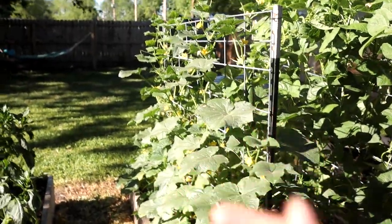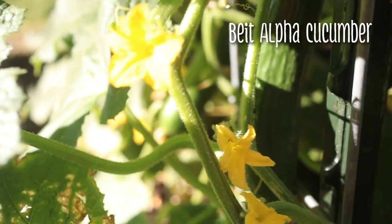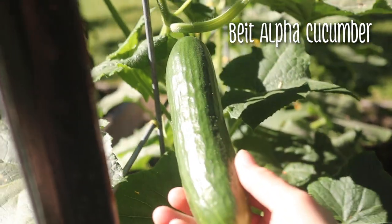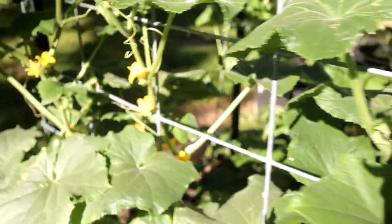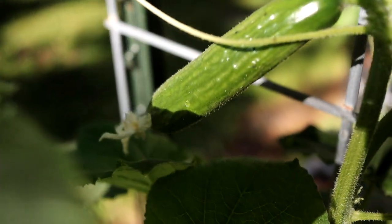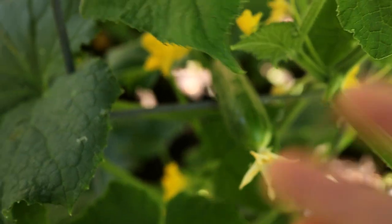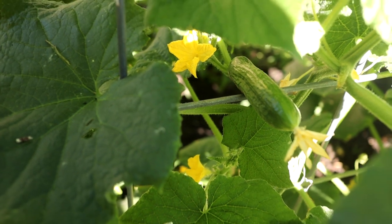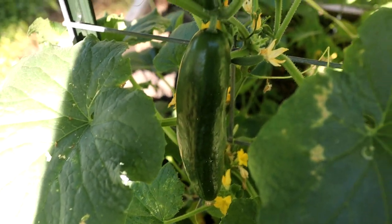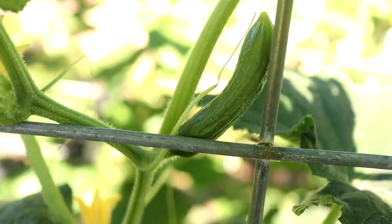These are cucumbers and there are so many cucumbers on them already. There's a big cucumber back there and a big one here — this is like the perfect harvesting size in my opinion. There's a little guy still with a flower on the end of him. We use cucumbers a lot for making pickles. We'll eat them straight out of the garden — they're really good with just ranch or salt on them. We like to make pickles, put them in salads. So there's just a lot of reasons we like to grow cucumbers, and our cucumbers are producing like mad.